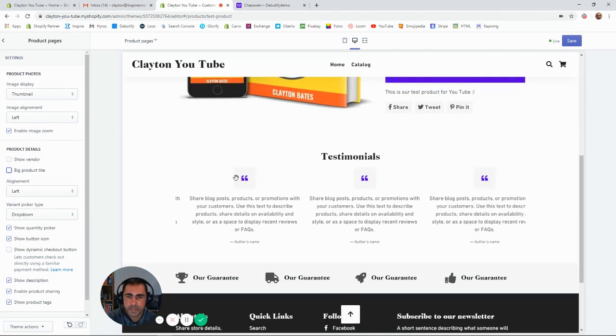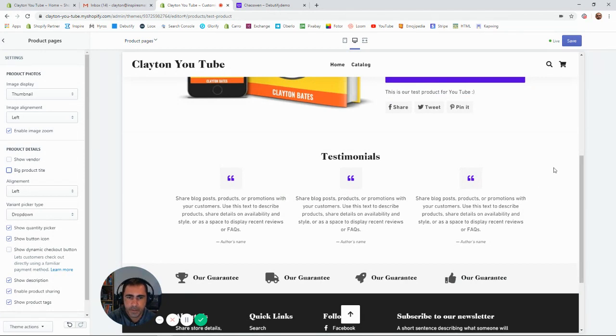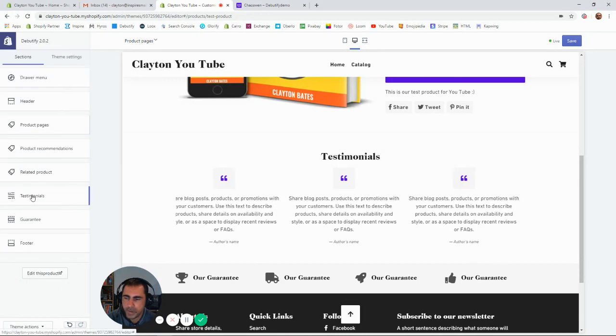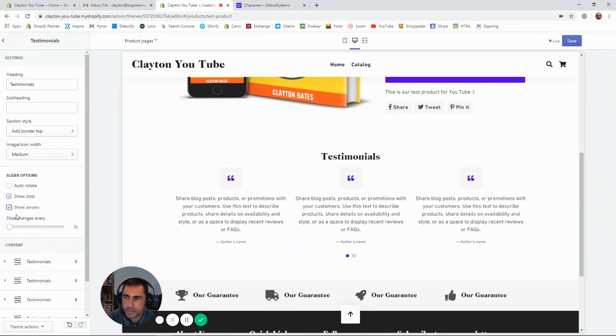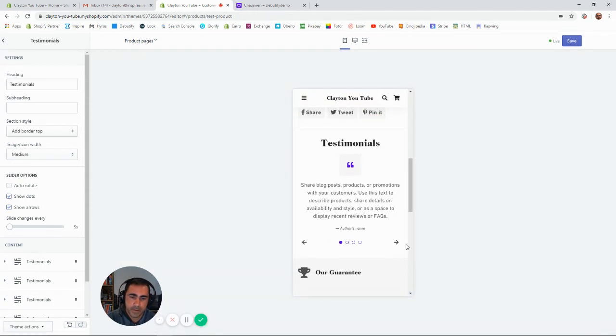Now, the great thing with this, you have this testimonial bar too. So if you don't have any reviews on your product, if you get 3 or 4, put it in this testimonial bar, it'll go onto every single product, which is really good. Builds a lot of trust as well. You don't have to set it up to slide either. So if you click this little button, testimonials, it's got this little thing here, auto-rotate. We can just turn that off, click show dots, click show arrows, and then it's just like that. The great thing about this is on a mobile phone, people can just slide through.